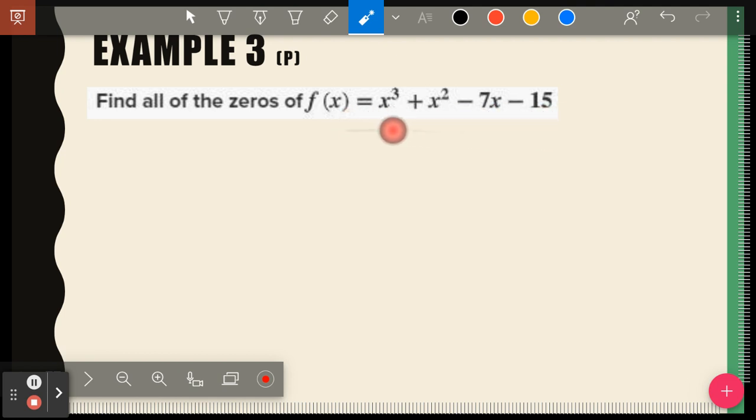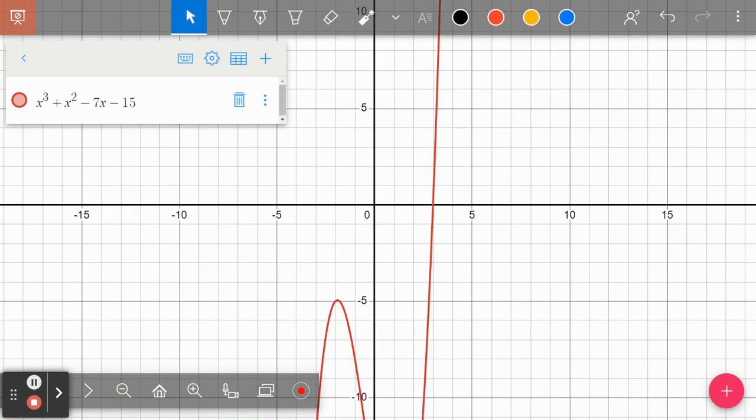We have no tools in the toolbox left to deal with this, except for the calculator tool. And so the first step, when you can't go greatest common factor, and you can't split it in half and group it, is just to type it into the graphing calculator or Desmos.